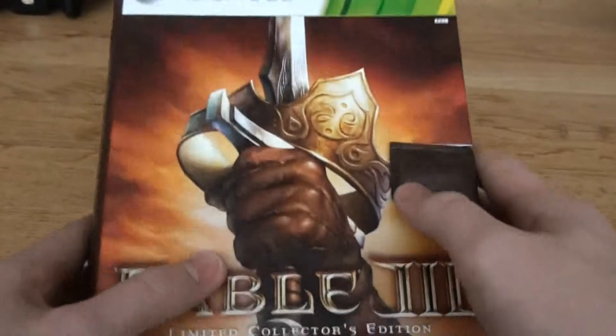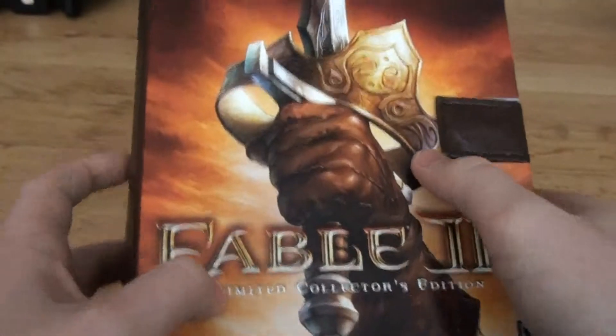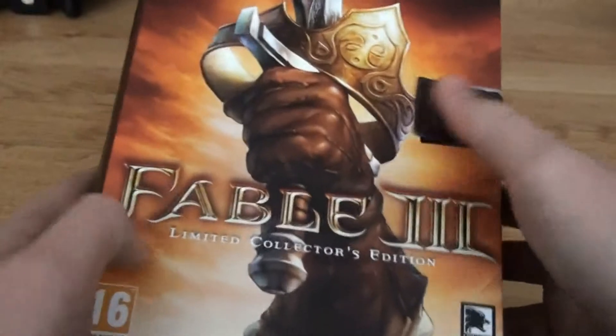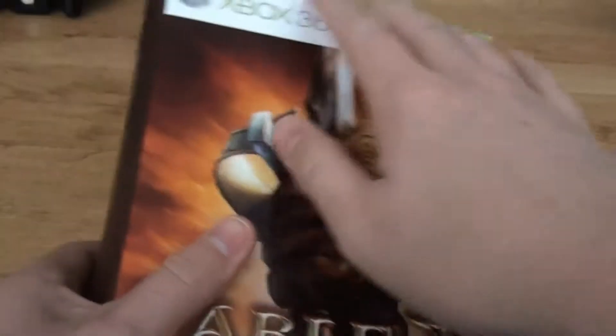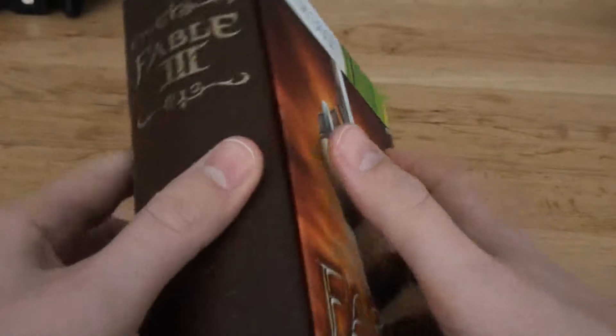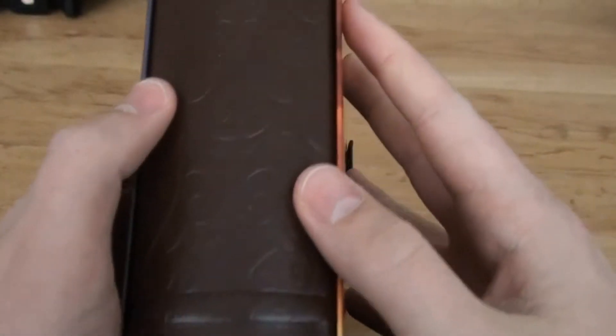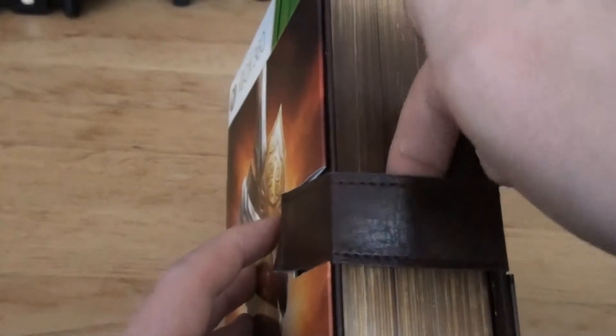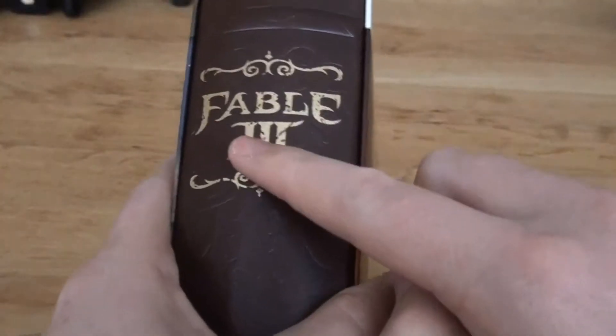But it's just cool to have — I mean just look at it, it's some sort of a book, but we're just going to unpack it and see what's in it. First we're just going to check out the outside. We have Fable 3 Limited Collector's Edition, you see the hand of the sword, the artwork is pretty nice. Of course Xbox 360 is shown here, and this is the back of the book. The cool thing is it looks like a book — I mean just look at this side, it's like plastic but shaped like a book, and it has Fable 3 on it. So it actually looks pretty cool overall.